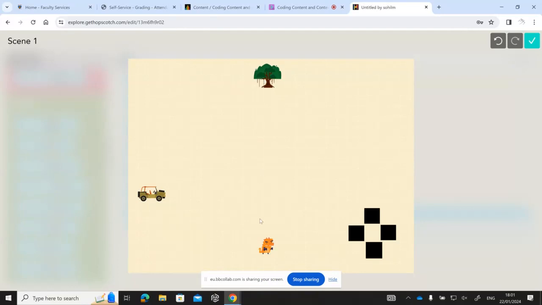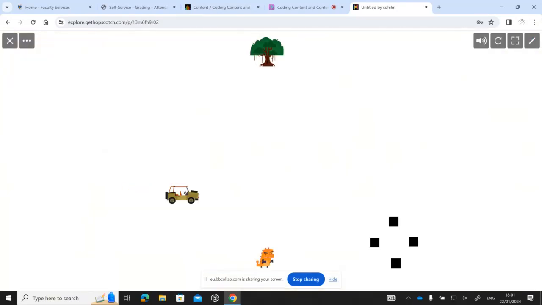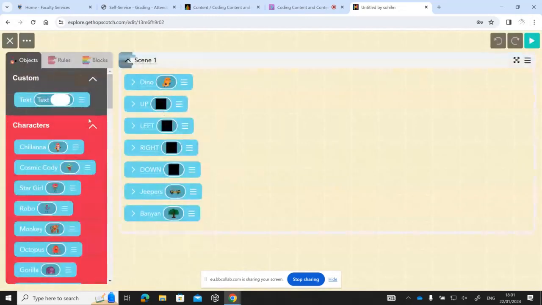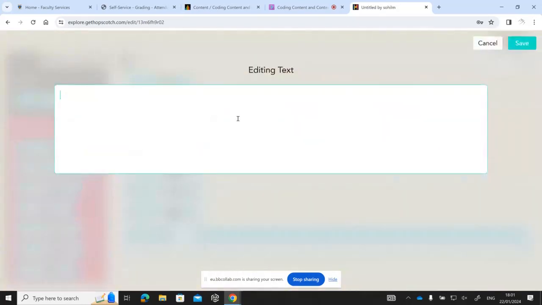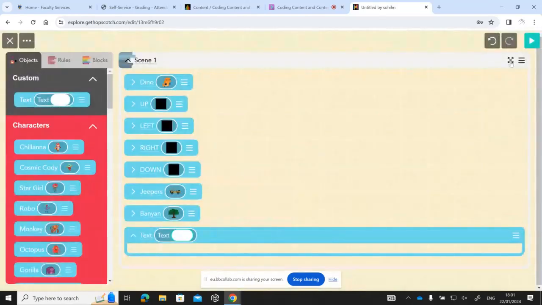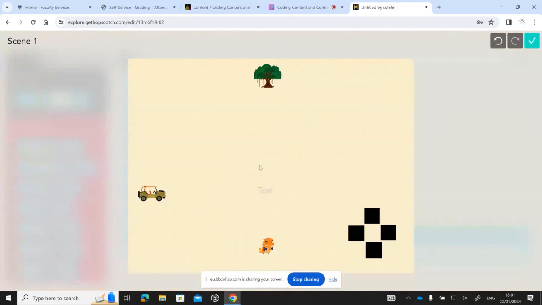So now let's add a message or something that when this guy reaches here, you get a banner on the screen saying you won. So how do we do that? Is the question clear? When the dyno hits the tree, you say the game over, you won. How do we do that? Yeah, very good. Where do we go? First we go to text because we want to enter a text. So take text. Do cancel. Go here and put the text in the middle of the screen.